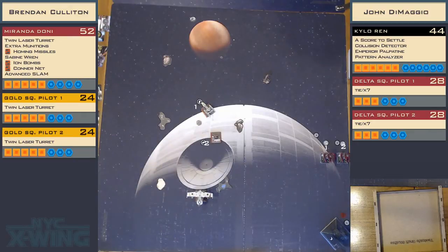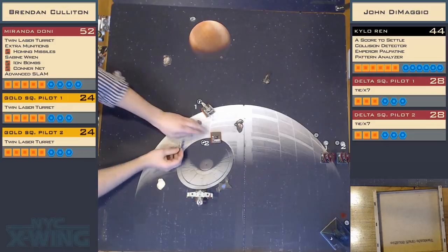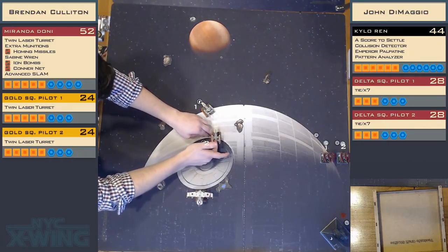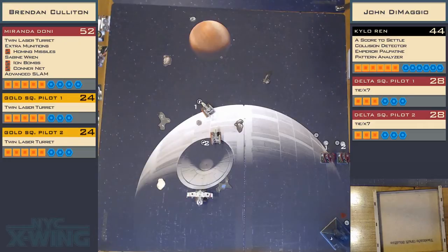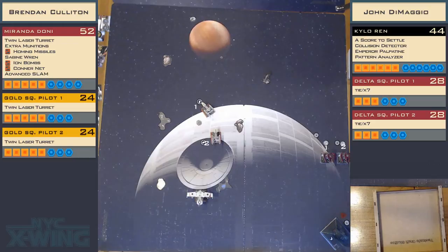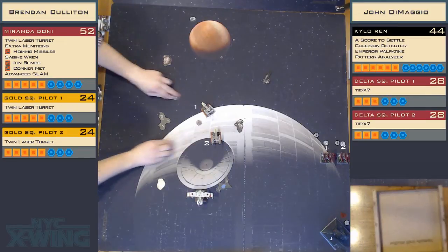Now, I wonder about this, though, because since Miranda and the Ys are separated, if I were John this next turn, I think I might just pounce on Miranda. Yeah, but we'll see. If you can just go after hers. But yeah, I'm really unsure of what Brendan has in plan for next turn, whether he intends to go in on John or just turn away and again demand that John initiate, at least somewhat.